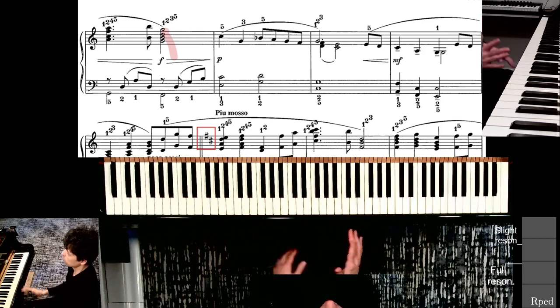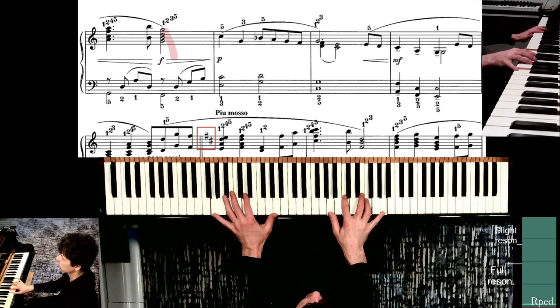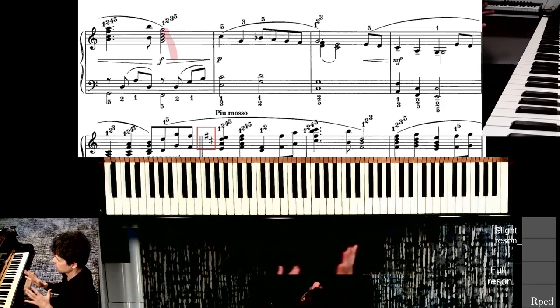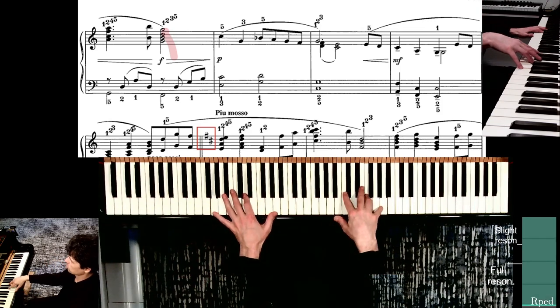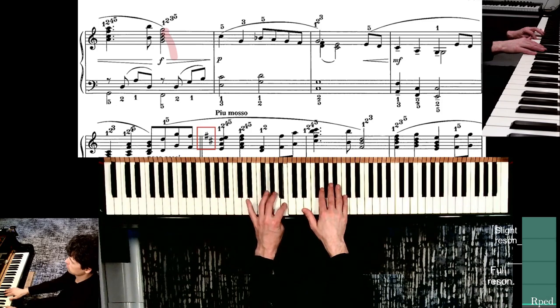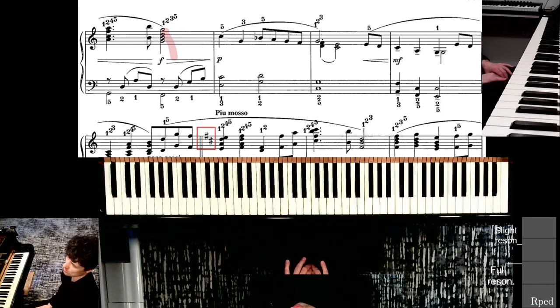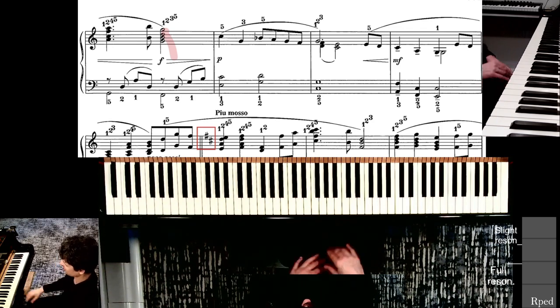Suddenly it's just so beautiful if you play it with that quiet, simple approach. I'm not playing super loud here just to save my ears mostly, but yeah, here you can really explode. Something like that. But in practice, I usually reserve my forte moments. I play them more reservedly. Let's just say that.